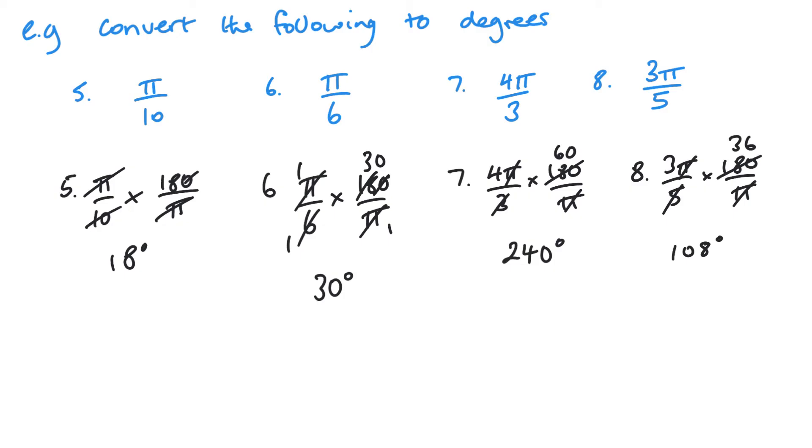Now, with these ones, there is another way of looking at it. So this works if it's already in terms of pi, and it's just simply swapping the pi for 180. So if you look here, if I just swap that pi for 180, I get the same answers. So 4 times 180 over 3. You're just swapping the pi for 180. So it's just an additional way of working these out.